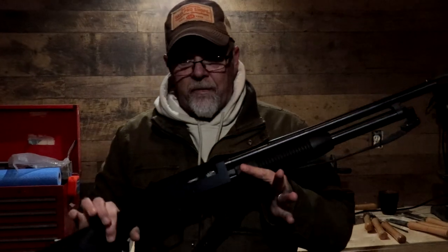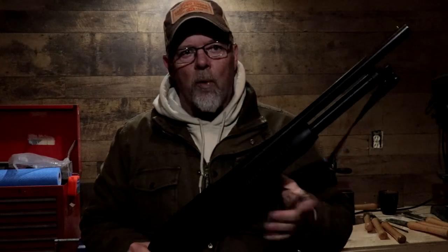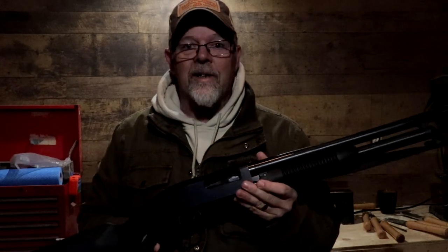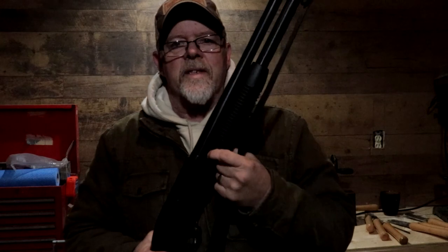Depending on where you live, it's good for home defense and it's good for just going out and shooting. It's nice and short. The recoil was not as bad as I thought it was going to be, even on the slug. I will say I did put a high brass number four in it and that kicked more than the slug did, which I thought was a little odd. That rifle sling is not going to stay — I need to get a proper shotgun sling for it. The main difference between the Maverick 88 and the 500 and the 590 is the safety: the 88 has a cross bolt safety down at the bottom, while the 500 and 590 have the tang safety. If you want to put a pistol grip on, the 88 is the one to use because it's easier to reach the cross bolt safety — there's more movement required to work the tang safety.